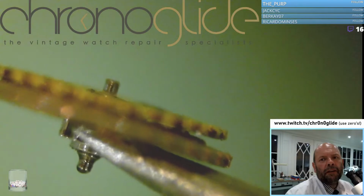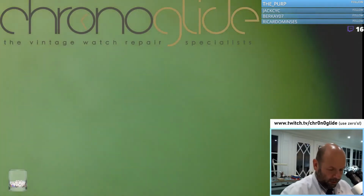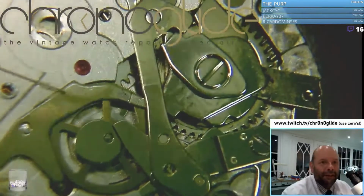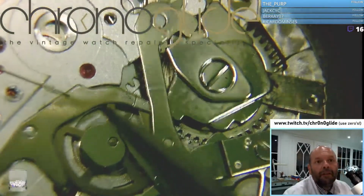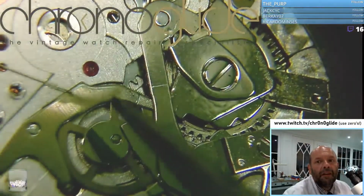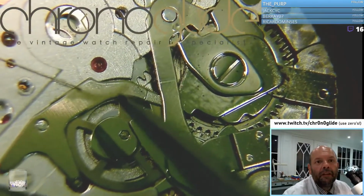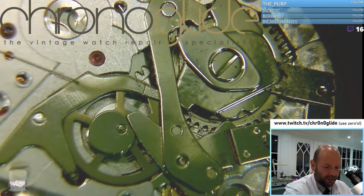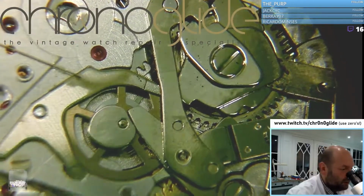Quite a bit of wear, so this wheel we have to replace. And here you can see the debris from the automatic winding. I think if I do this, it's easier to see.